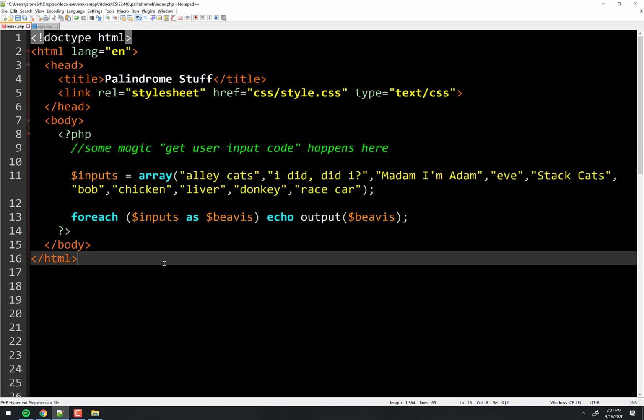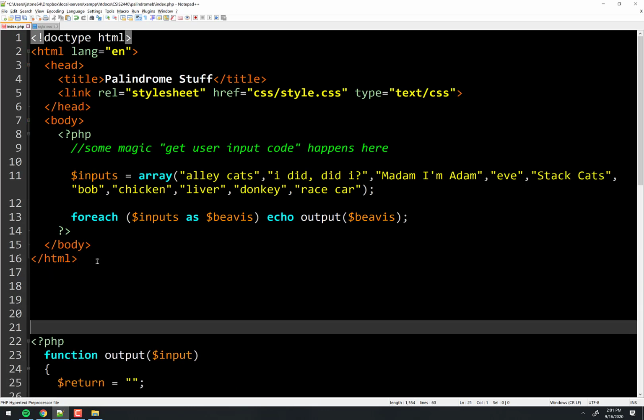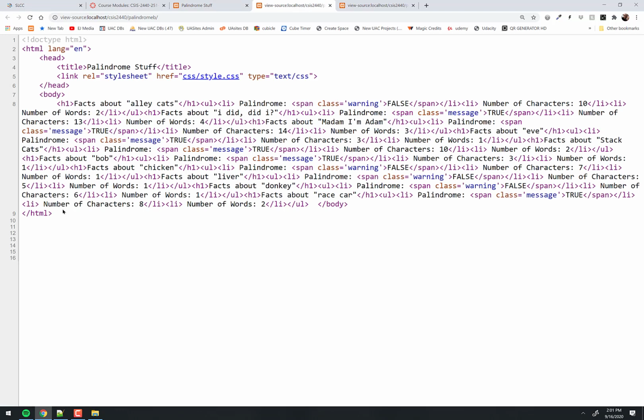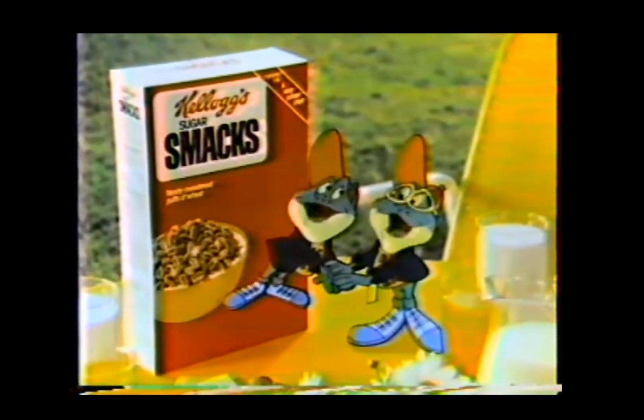Nice and clean. Eventually I'll show you guys how to put this stuff on line 17 and beyond into a separate file, and then you don't have to even see it, right? But this is pretty clean, I think, right? I'm just going to put a couple spaces there so we don't have to look at that. But when you refresh, I look at it, and we go in here, and nothing happens. There's nothing outside of the HTML other than those few line breaks I made, right? That's it. This is raw HTML that you would have hand-coded manually if you weren't using PHP. Dig it? That's a dig-em smack.